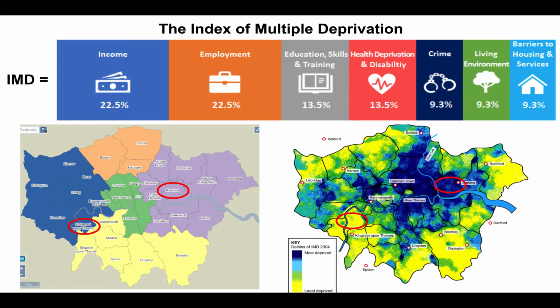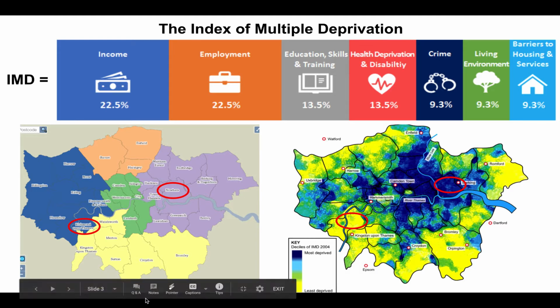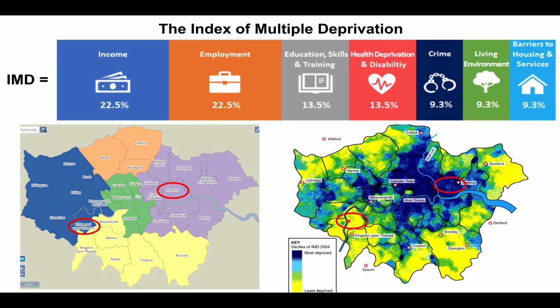So if we've got that same map down here on the left showing us where Newham and Richmond is, here on the right is a choropleth map of London, showing some areas that are amongst the most deprived and least deprived. I've left the circles on there so that you can see roughly where Richmond falls and where Newham falls. And there is a stark contrast when we're looking at these combined measures of deprivation, in that Richmond has a relatively low level of deprivation down here, light yellow colours, and Newham has higher levels of deprivation. And today's lesson we're going to delve into what does that really look like.